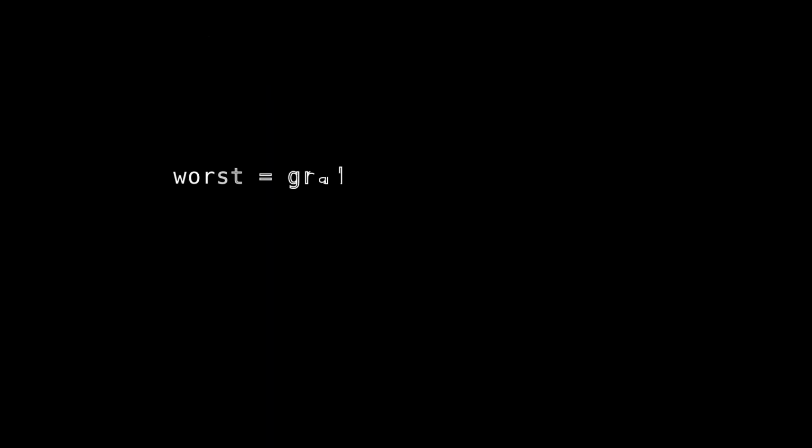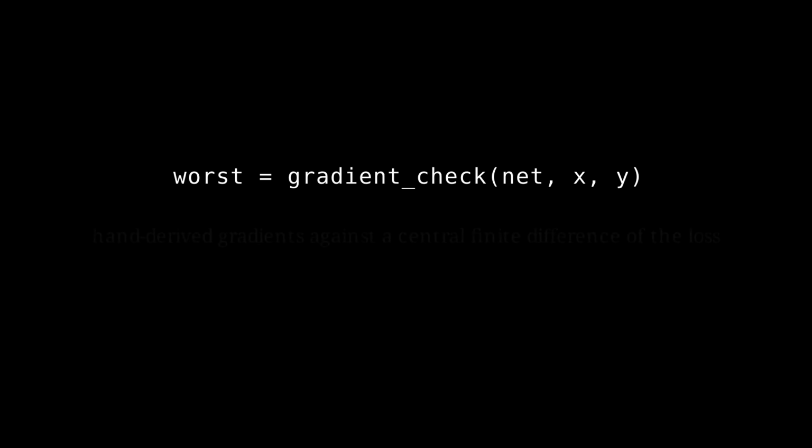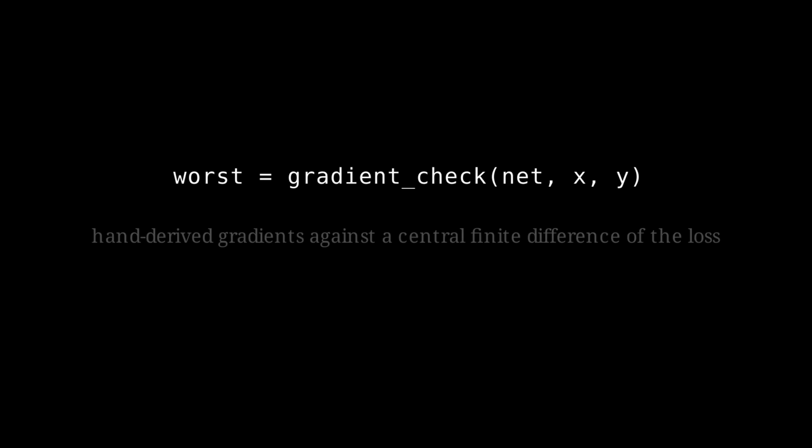But how do we know the vector gradient is actually right and not just plausible? The same way we have known since episode 2. We do not trust a gradient we have not checked. We call gradient check on the K-class network. It takes our hand-derived gradient from one backward pass and compares every component against a central finite difference of the loss, nudging each weight up and then down, and watching how the loss responds.